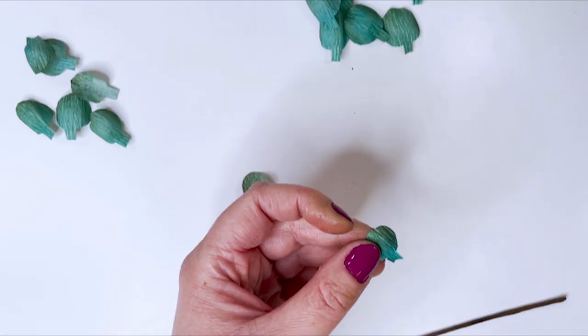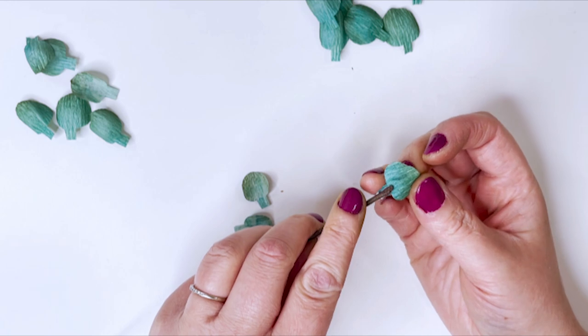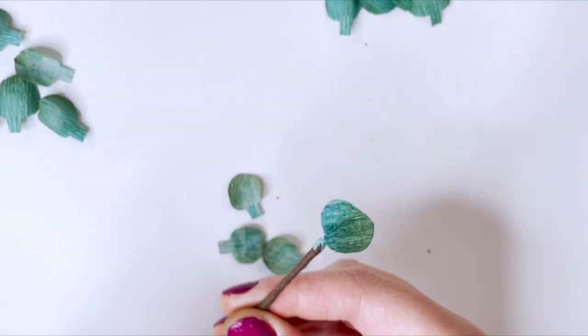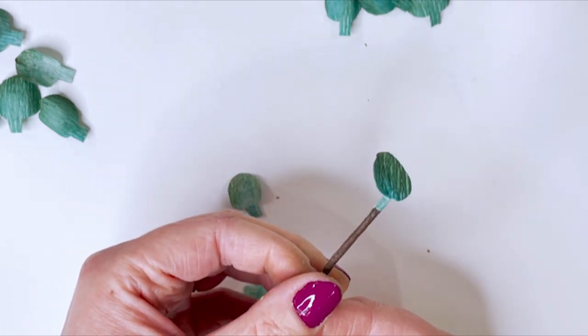And then to add your leaves, you want to add a small blob of tacky glue onto the tab on the bottom of the leaf. So we're going to start with the smallest leaves first of all. And you'll see there's a little square tab at the bottom. So that bit can be completely covered in glue. As I said before, it is best if your glue's been exposed to the air a little bit because it makes it even more tacky.